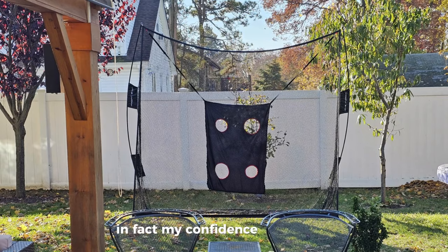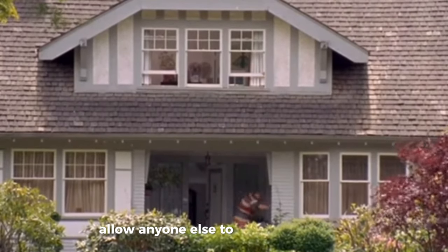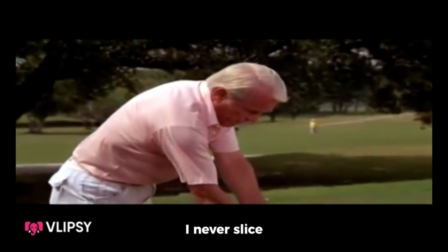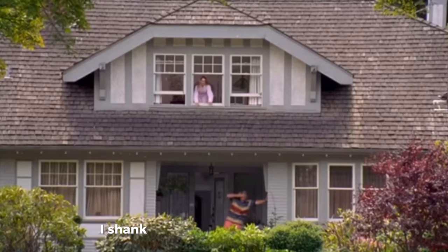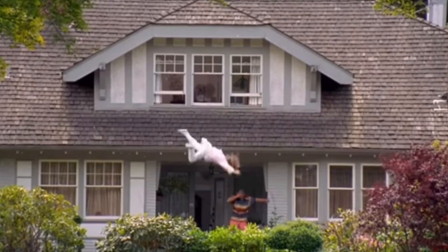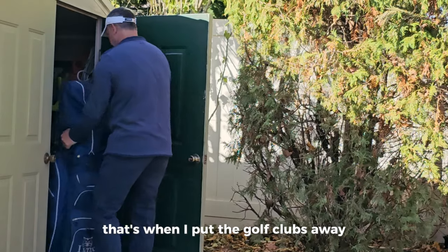In fact, my confidence fell greatly after I shanked one over the fence. And if I did that, there was no way I was going to allow anyone else to hit balls this way. I never slice. Then it happened again. After being so careful, I shanked the second one over the fence. That's when I put the golf clubs away.